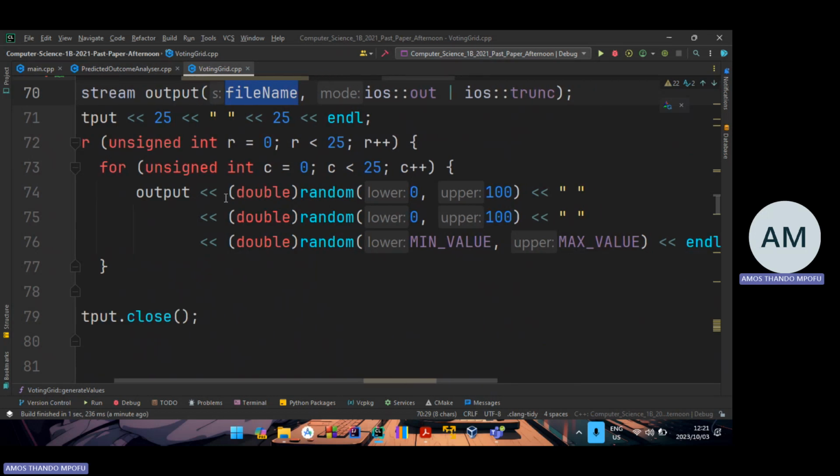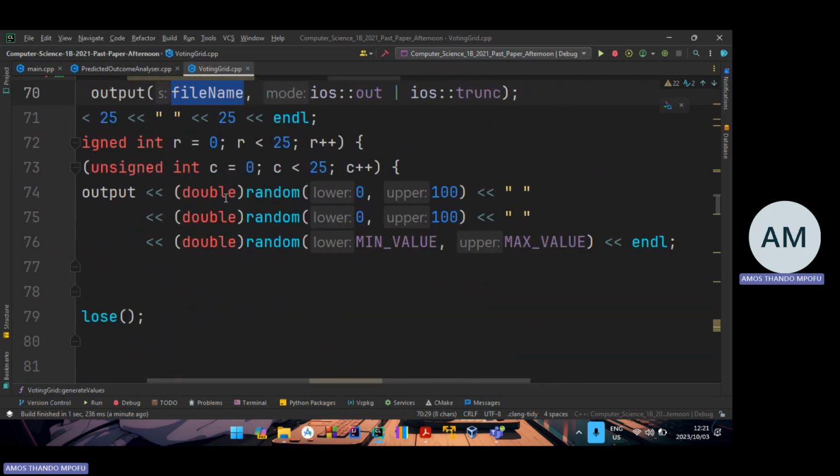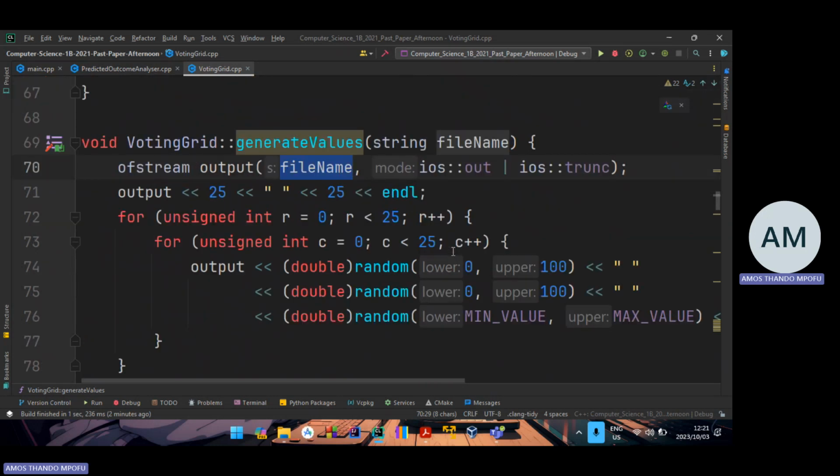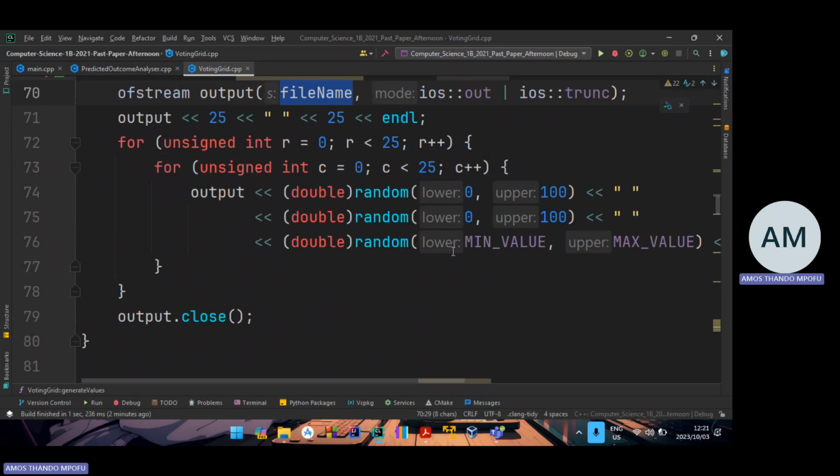It should be writing to the file. It most definitely should. Now the question is, why isn't it writing to the file? Output dot close. It did close the file. Yeah, everything is fine.